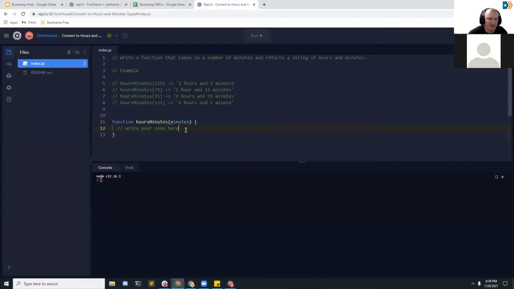And it takes in a number of minutes. It takes in a parameter, which has already been defined as well, so we don't have to write this. But it says number. And my first thoughts when I read this, since the function's already written and it says takes in a number, is that I know in JavaScript there's a data type called number, right?